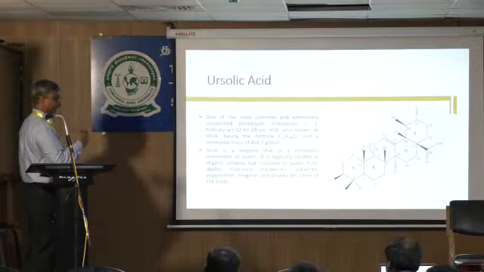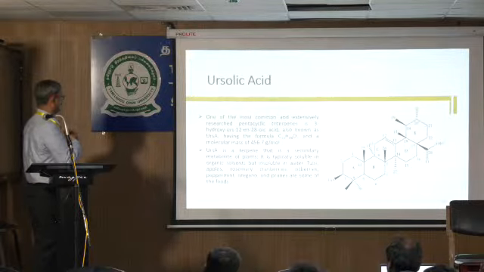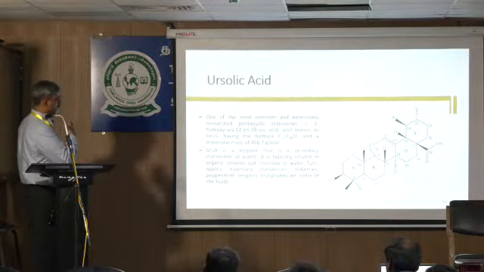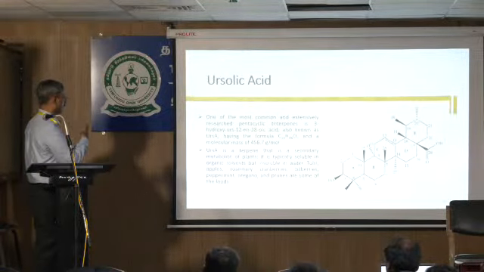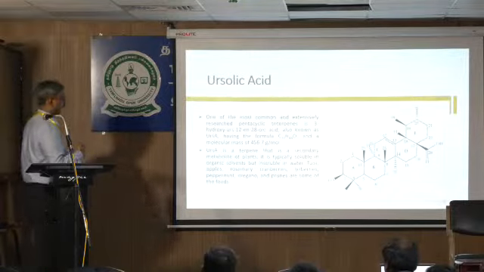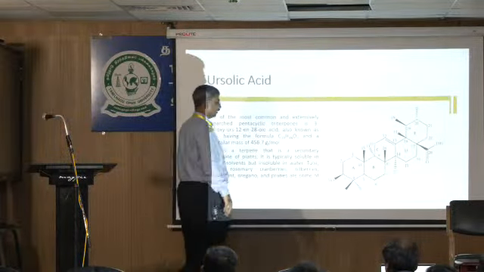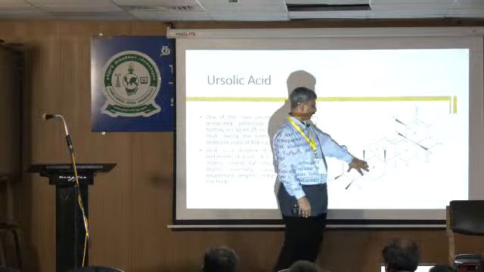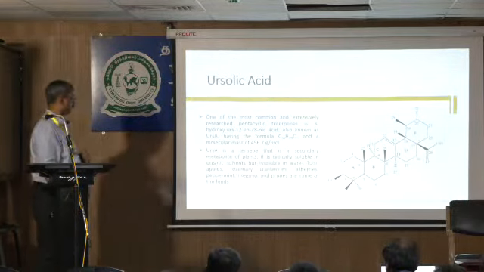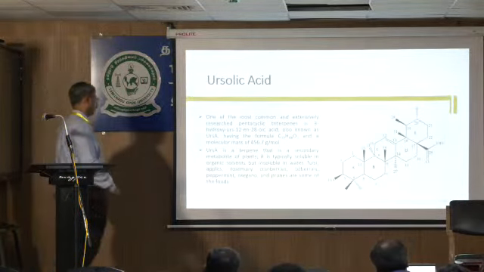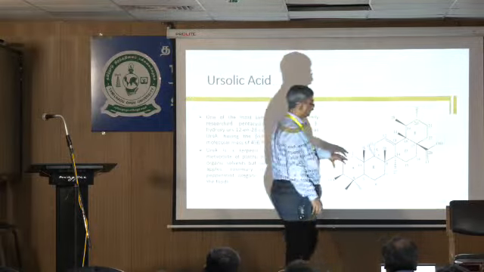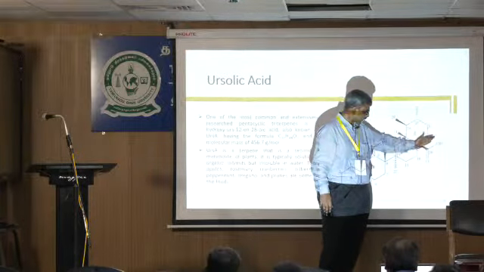The oleanolic acid, which is again from tulsi, is one of the most common and extensively researched pentacyclic triterpenes, 3-hydroxy-olean-28-oic acid, where it is going to be a very common linkage for the terpenoid, and it is going to be the steroid linkage, and then you have the side chain, which is going to differentiate it from other acids and molecules. Why this is called an acid is because you have what is called a carboxylic acid.